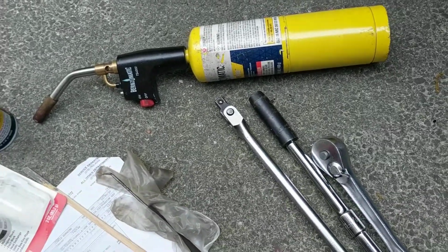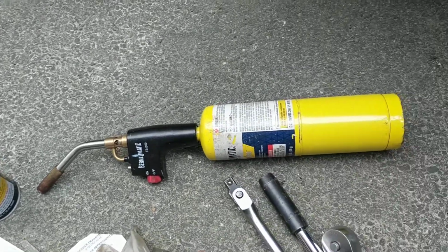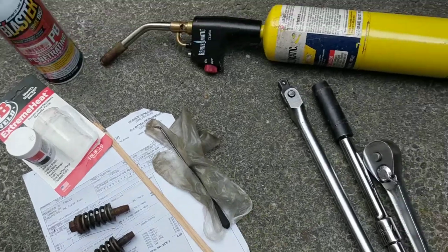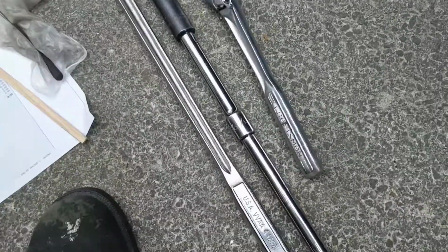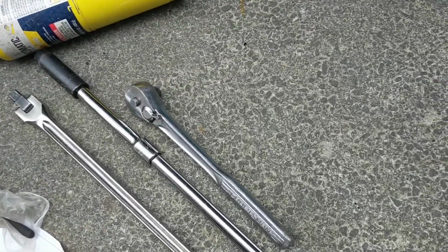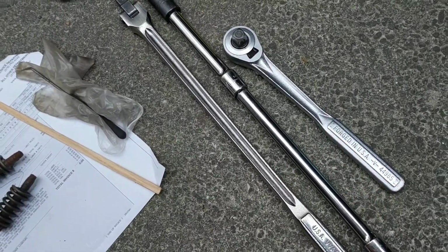And it will rust through. So I soaked it. I let it soak for a day. Then the next day I would come in and I would heat up those spots. I would then try to remove the 14mm bolts using a long extension and using two means of leverage. One was my 1/2-inch ratchet, the other is the breaker bar.